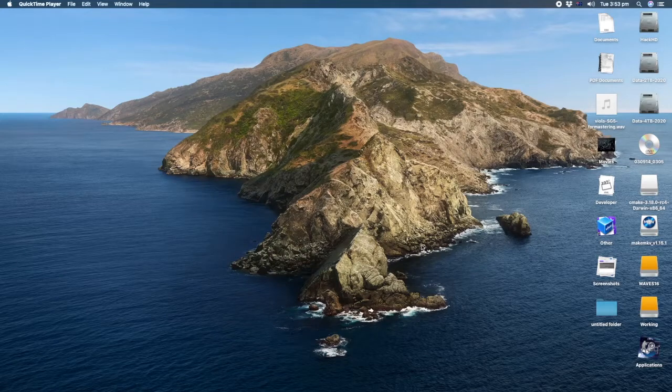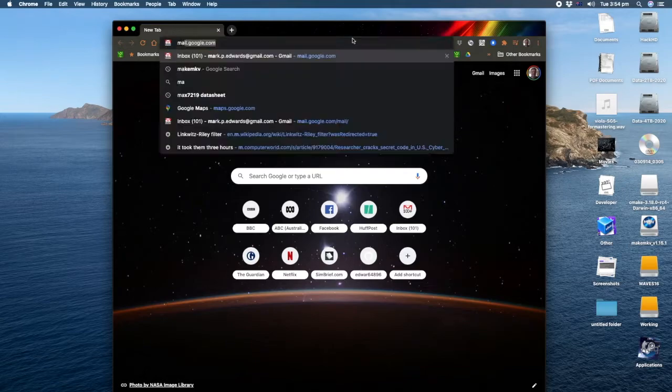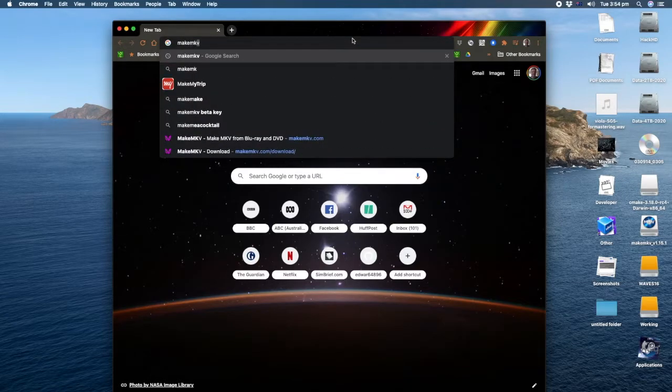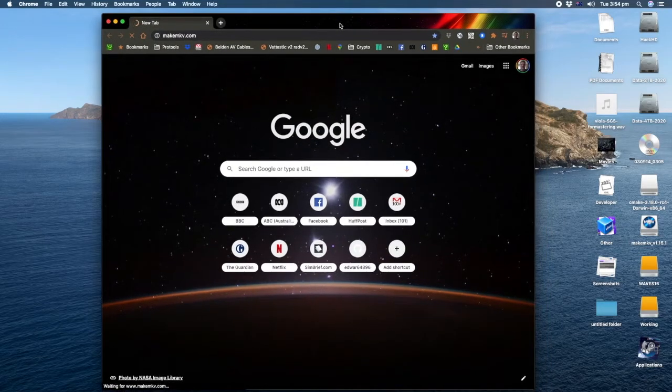Okay, just going to do a quick walkthrough to show you the process of ripping a DVD for editing in Final Cut Pro X. So the first thing we want to do is grab a copy of MakeMKV, which is a DVD ripper.